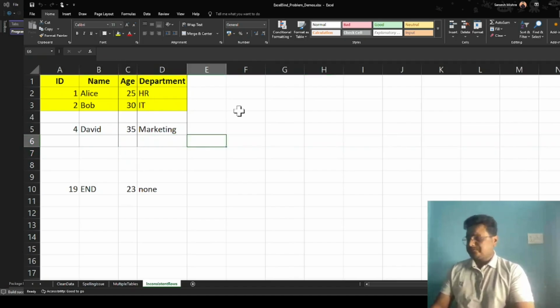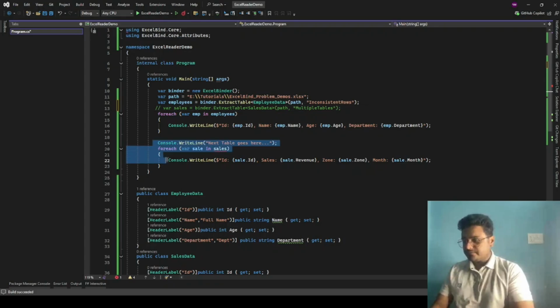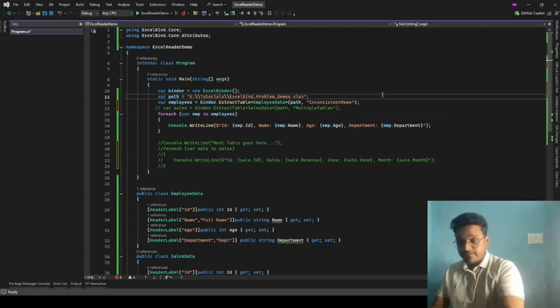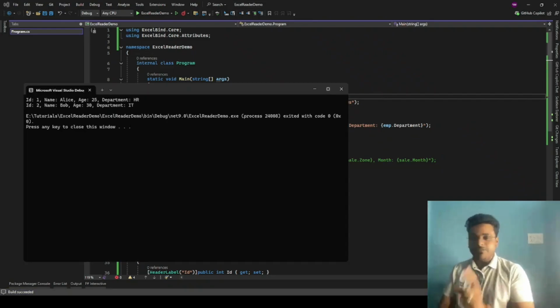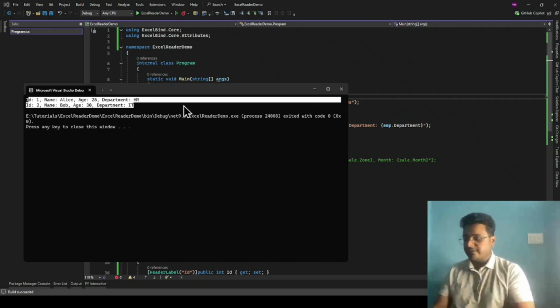With this code only, let me copy the sheet name, run the data, and let me just comment this sales thing out. If I run without applying any strategy, it will simply read the first two rows, because the Excel reader assumes that the blank row is the end of the table. So that's why with the blank row it just read the data.